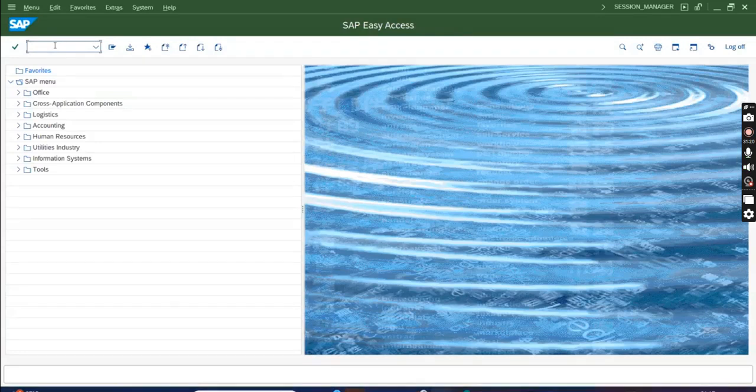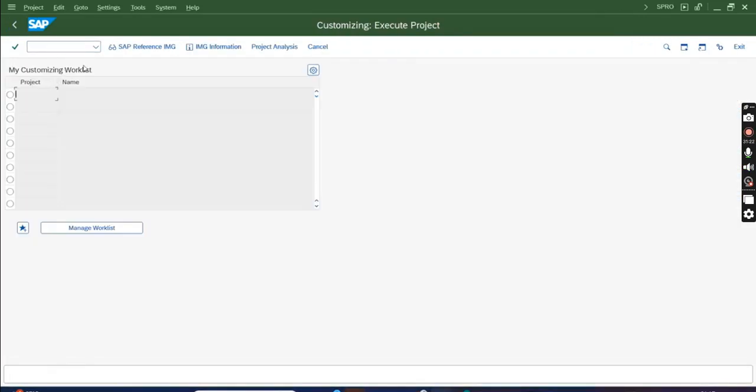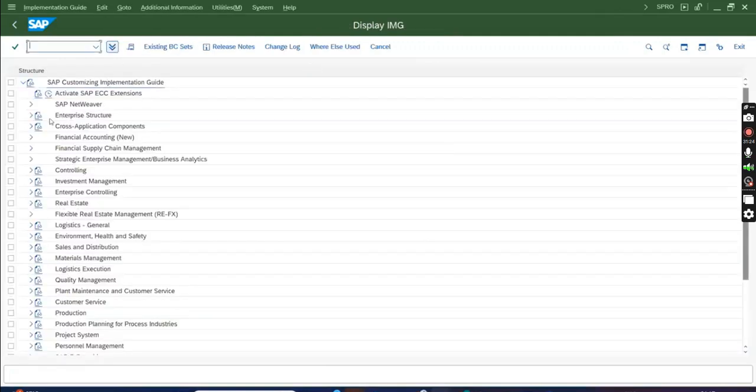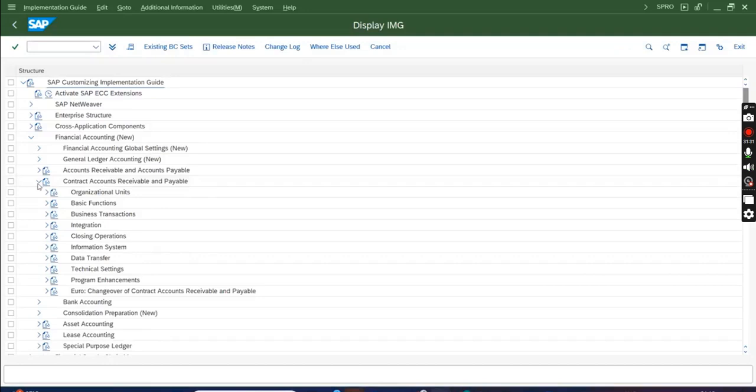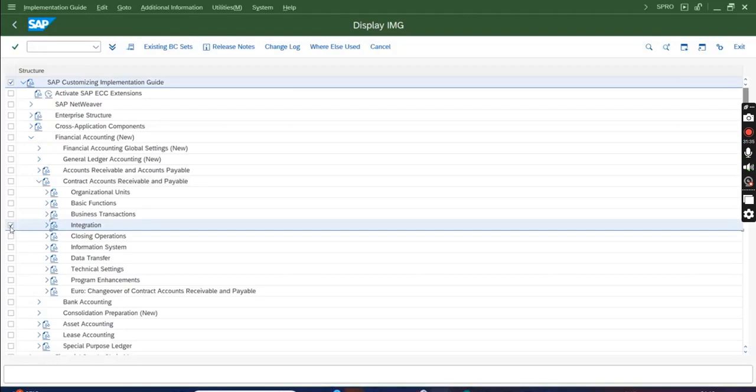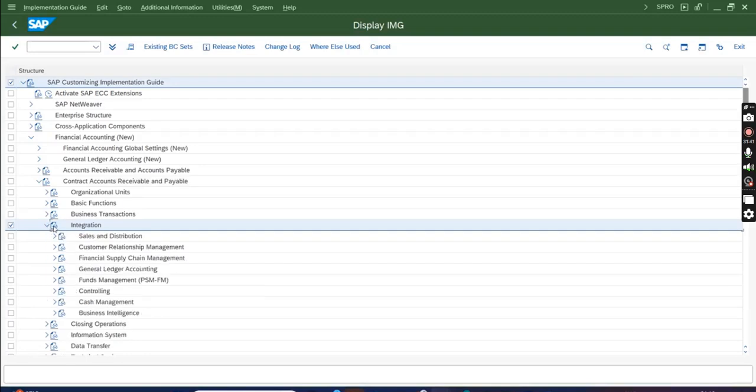For that you go to SPRO, SAP Reference IMG, Financial Accounting (New), Contract Accounts Receivable and Payable, and come to Integration. Integration tells you how many modules FICA is integrated with. You expand and you'll see FICA is integrated to SD.